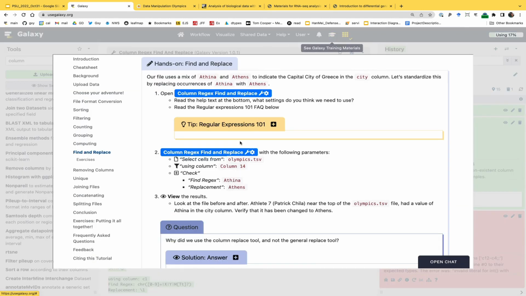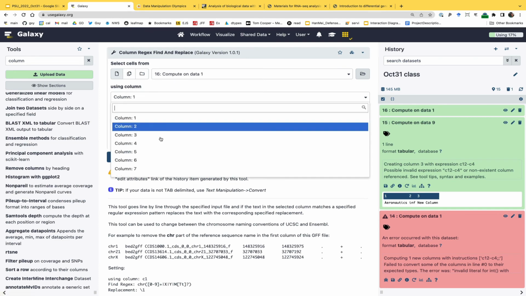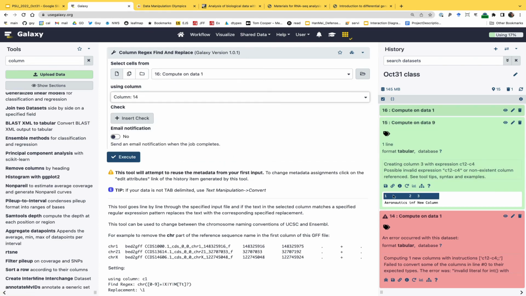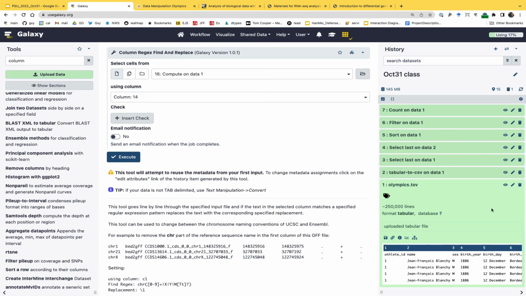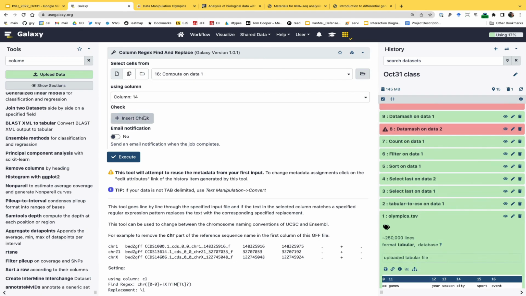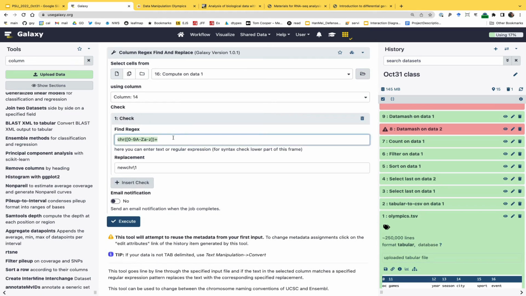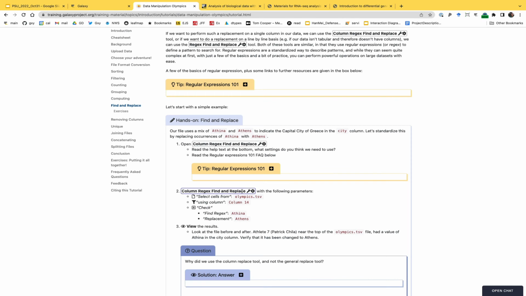So let's see. The column is going to be column 14, because that's where the C is. At this point, we're not going to use any syntax of regular expressions, really.